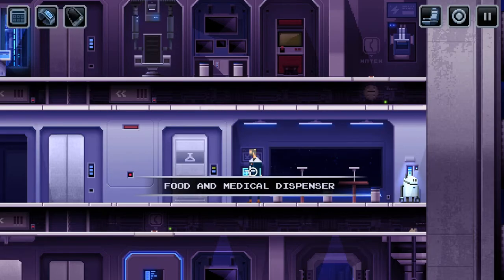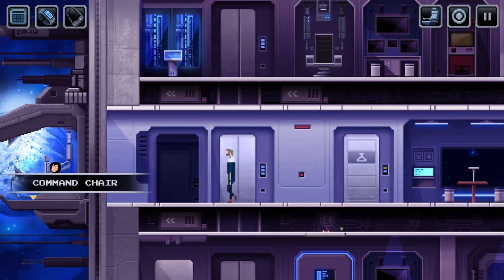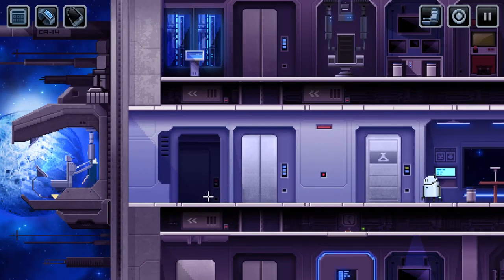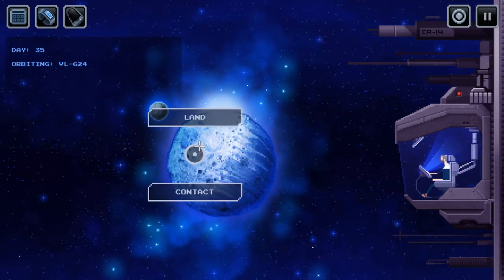Okay, so if we get hurt, maybe we can heal up. Alright, I think we're good. No, don't go there, actually. Go to the command chair. And we're going to go ahead and head on down to the planet. Alright, we've got the large building location.